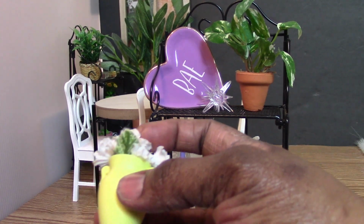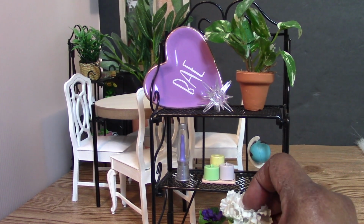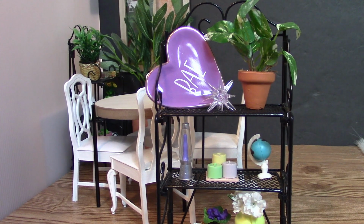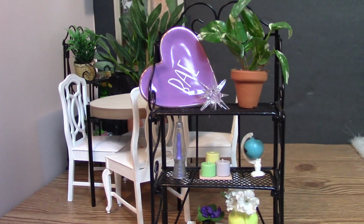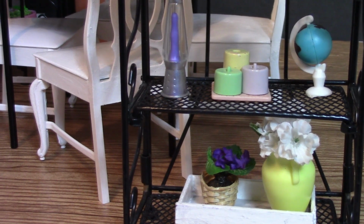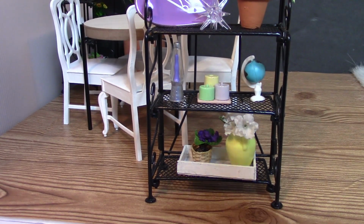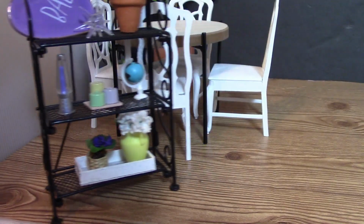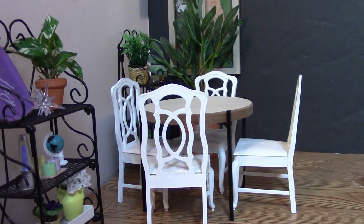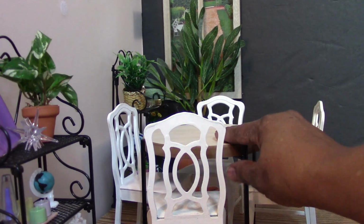Now, this is a Barbie vase that came from one of their little Arco playsets. And this is a little tray that I made with popsicle sticks and marble contact paper. So I have that in a tray at the bottom with a little African violet. Let me see. Here we go. A little African violet in a basket down there. So that completes the staging for this little rack here. And so we're going to put this one on this wall. All right. And this is our little dining area for this part of the diorama.